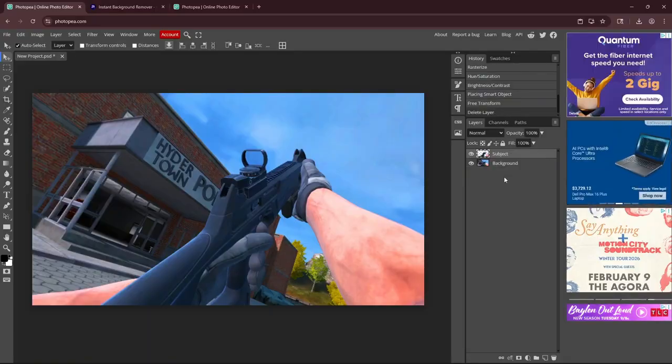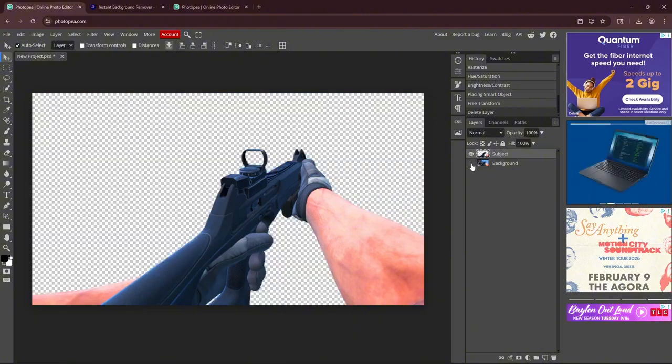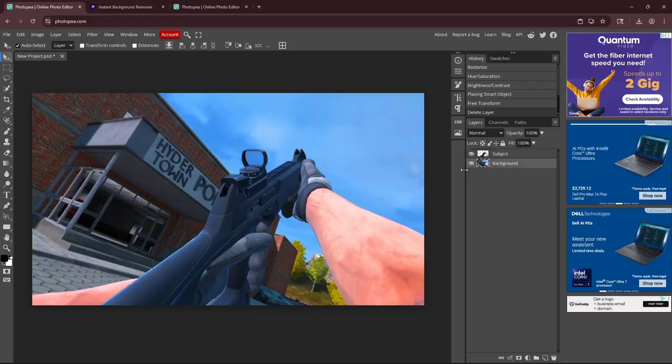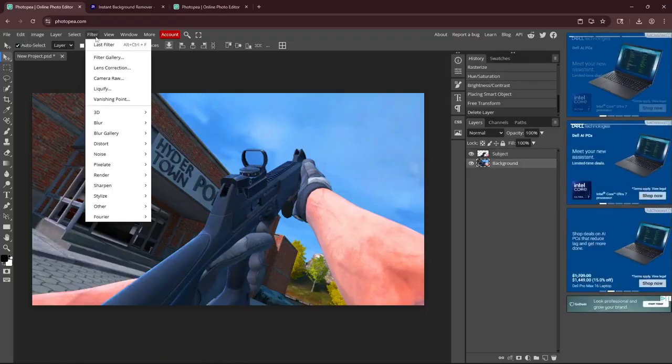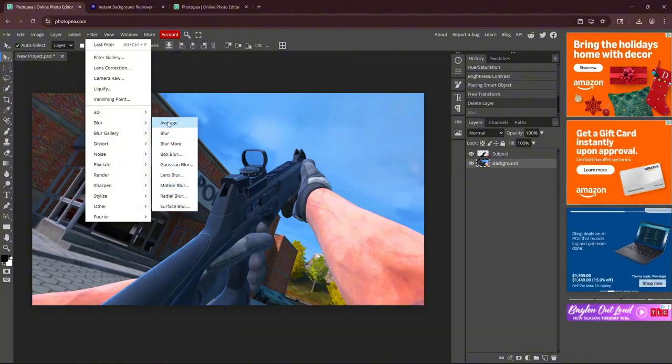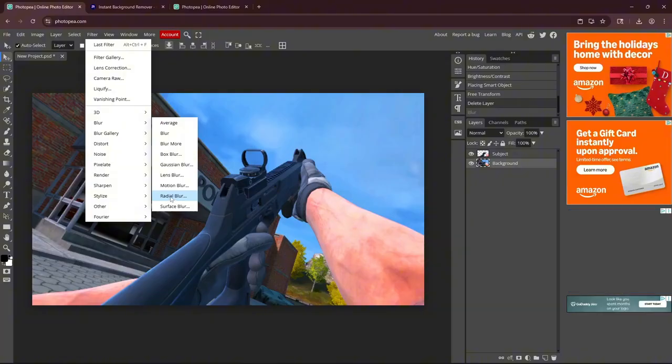Alright guys, cool. So we have adjusted the contrast and the saturation. Our image looks a lot better. We have our background and we have our subject. So now the next thing that we're going to do is click on background. We're going to go up to the top, go to filter, go down to blur. Alright guys, so here we have a couple of options when we get to blur. You have Gaussian blur, and then you have motion blur, and then radial blur. The most common ones I see used are definitely Gaussian blur and radial blur. So we're going to go ahead and do radial.